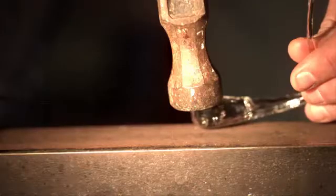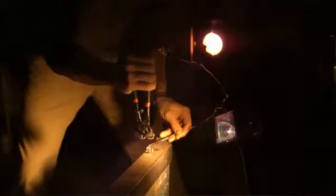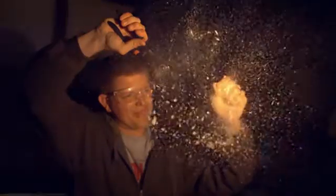This is the mystery of the Prince Rupert's drop. You can try as hard as you can to break the ball, but you can't. But if you even nick the tail, the entire thing will explode — not shatter, but actually explode. Let's go outside and I'll show you more.